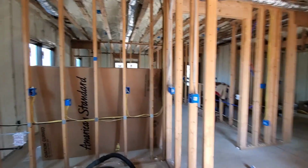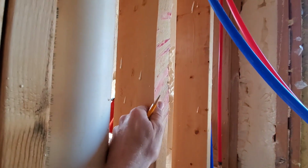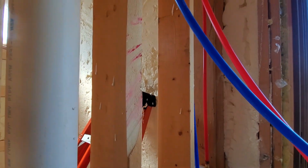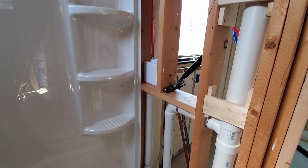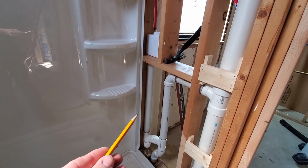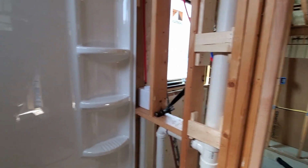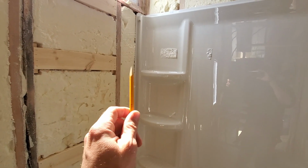So like I said, I couldn't get the skill saw in here, although I probably should have tried a little harder because this is not exactly perfect. So I may need to actually put a nailer on this side now. I don't know, we'll see. Putting my back piece in now. I'm gonna need to add some more blocking. Running one across here. That one takes care of that one. Run one across here. And then on this side, I'll probably do the same thing. I'll just run them where each one of these are.